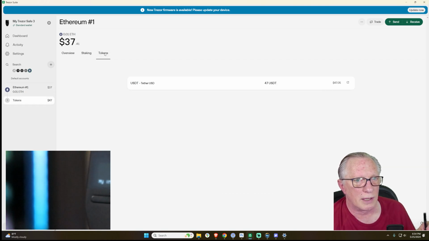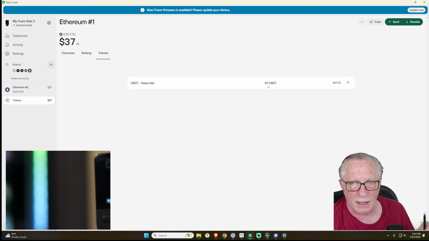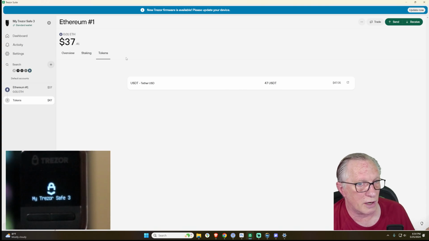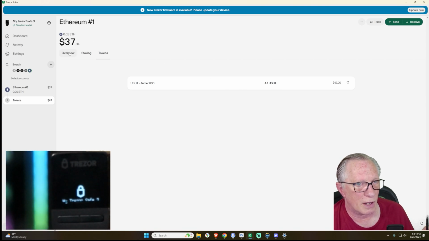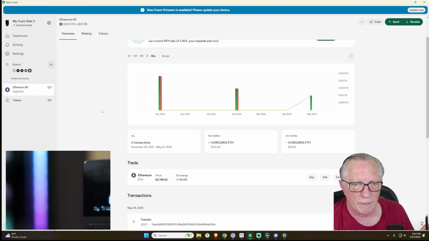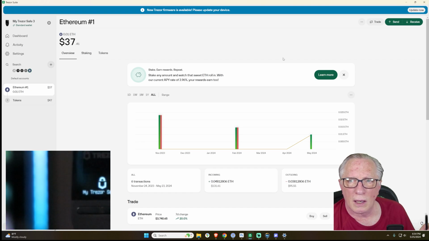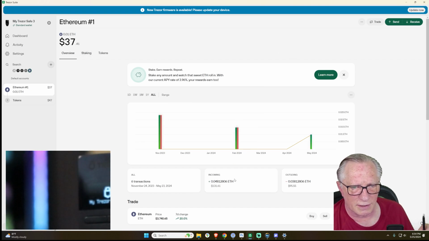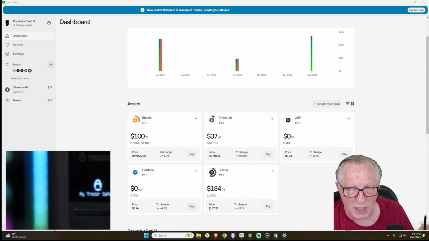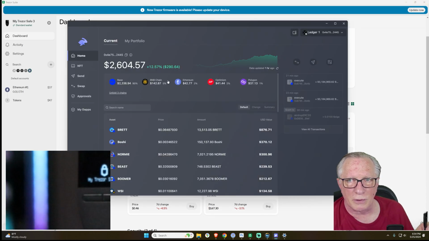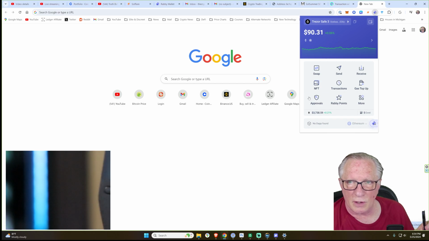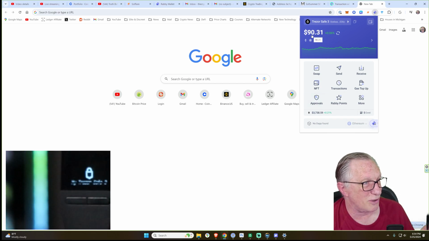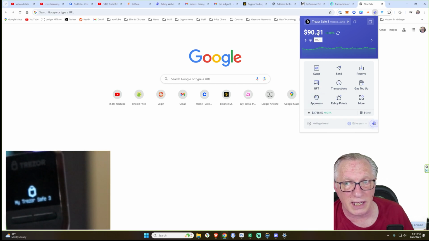Notice too that the Tether tokens are in this Ethereum wallet. So if we go to overview, it doesn't include the dollar value of the Tether, but you see it in Rabby. Like if we go over to Rabby, we see a total of 90. Why do we see 90?